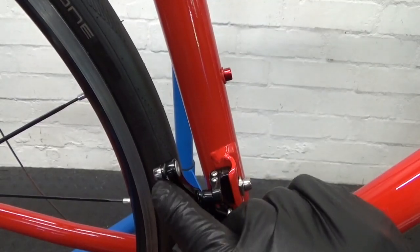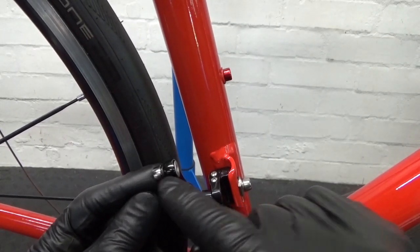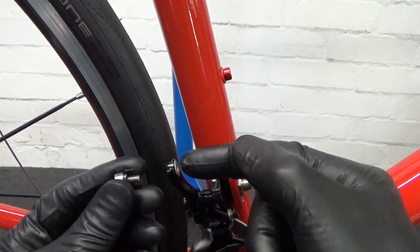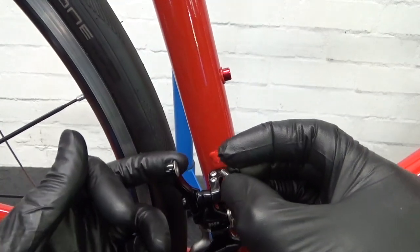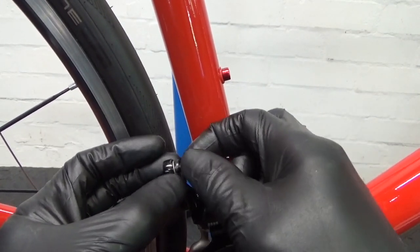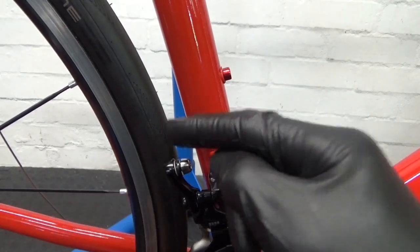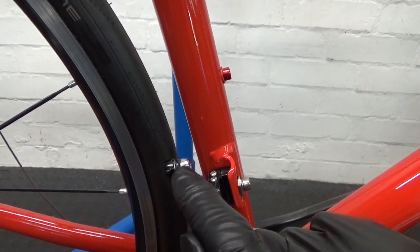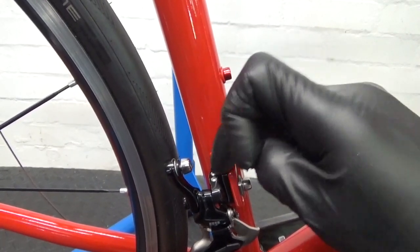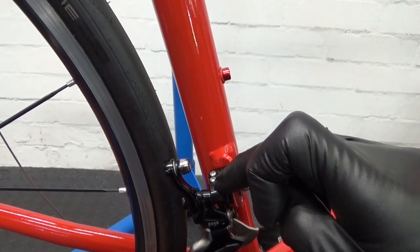The next thing to point out is the cable mounting pinch bolt for the cable. As you can see it's on this side of the arm of the derailleur, but you can take that out and move it to the other side - just unscrew it all the way out. There's a lug on there that corresponds with a little slot, so you can have the cable on either side depending on how much clearance you've got for your tyre on your particular frame. Also, you've got your low and high screws - you can use a star or flat screwdriver on them. The low screw is the one closest to your seat tube and the high screw is the one closest to the outside.